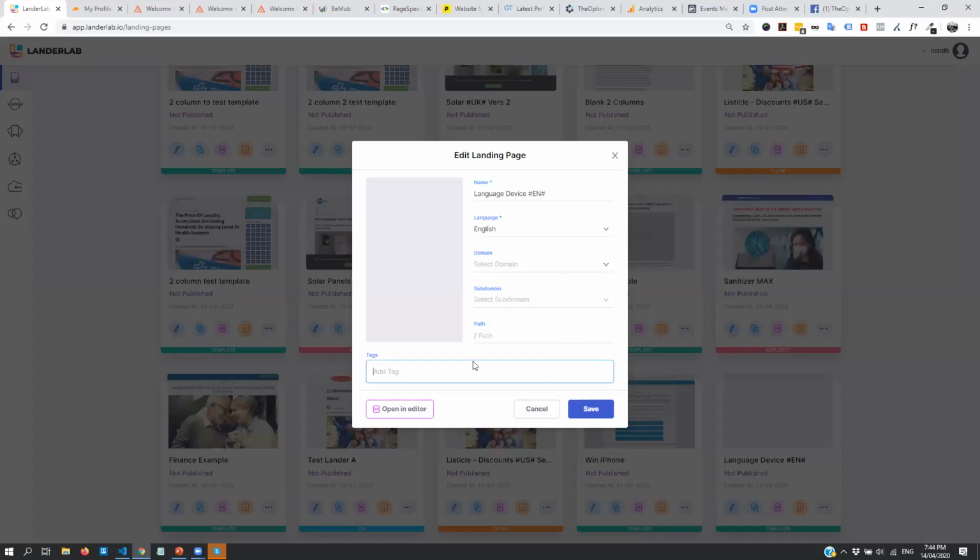I can add any specific tag. So let's say ecom tag or English as a language, as well as device physical product as another tag, and hit on save.